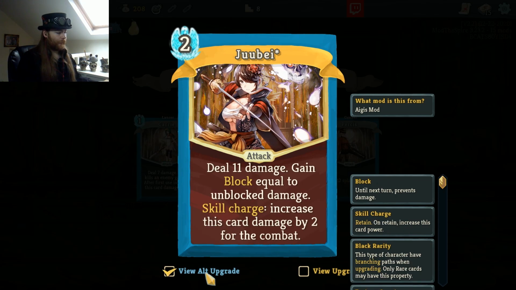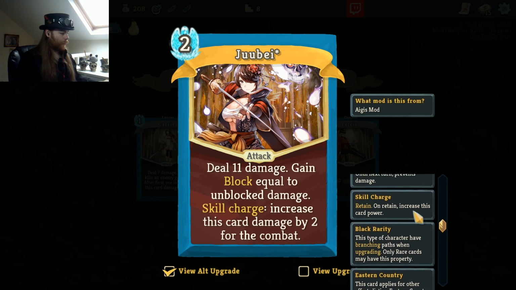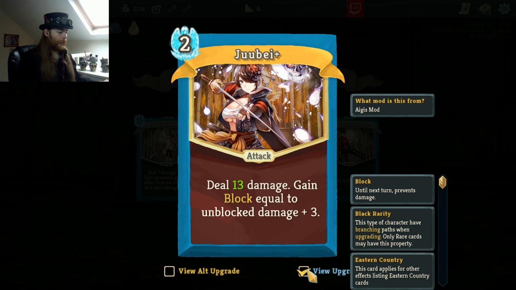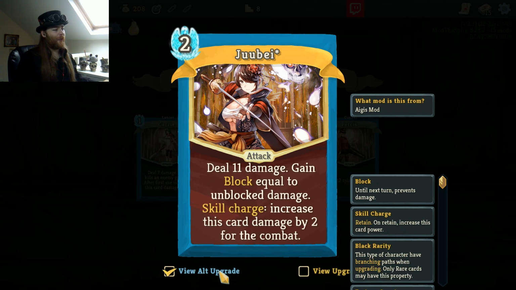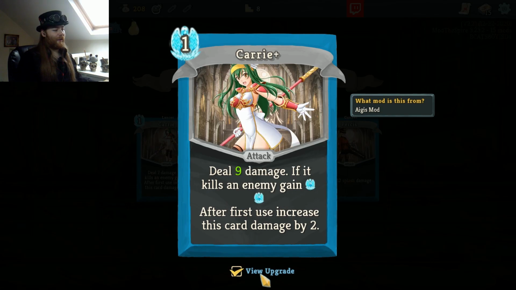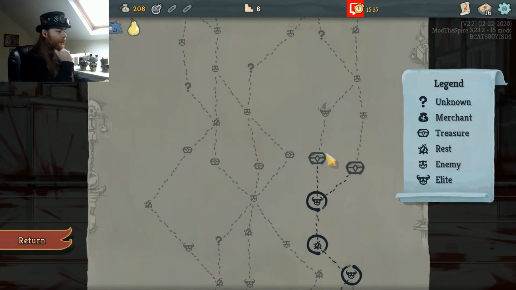One upgrade: skill charge. What the hell is skill charge? Retain. On retain, increase card power. Okay, what's the other upgrade? Just a solid upgrade to the option. Oh, and you don't change the picture based on the upgrade. Ah, well, you know what? I'll take Jubei because that's not a bad amount of damage.